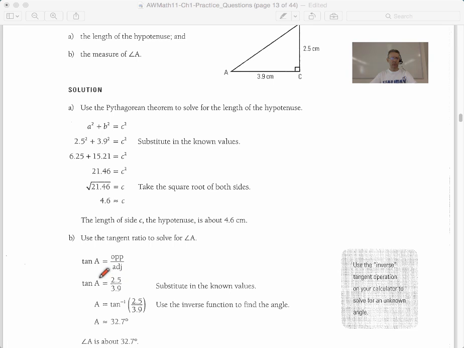We want to have the value of the angle itself, not tan A, but just A. So how do we get rid of the tan? We do what's called an inverse function, the inverse of tan. So if we inverse tan this, it just gets rid of the tan. It just becomes A. But that means we have to turn to our calculator and inverse tan the other side. So that's what this calculation is doing right here. And in doing that, we get an answer of 32.7. So that's telling us that the angle A is 32.7 degrees.